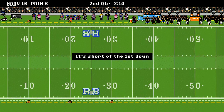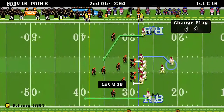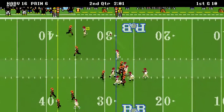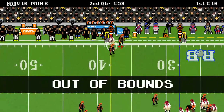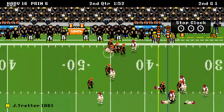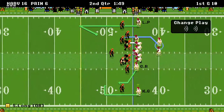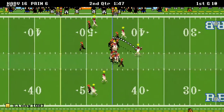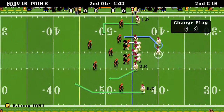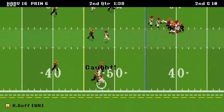Goff goes for the two-point conversion — it's a 16-6 game with 2:30 left to go. Now for some trivial information — we're just shining a light on Linsanity. Remember, Jeremy Lin played basketball for Harvard and went on to have a pretty successful NBA career, bringing that excitement to the New York Knicks. One of the more successful basketball players at Harvard.